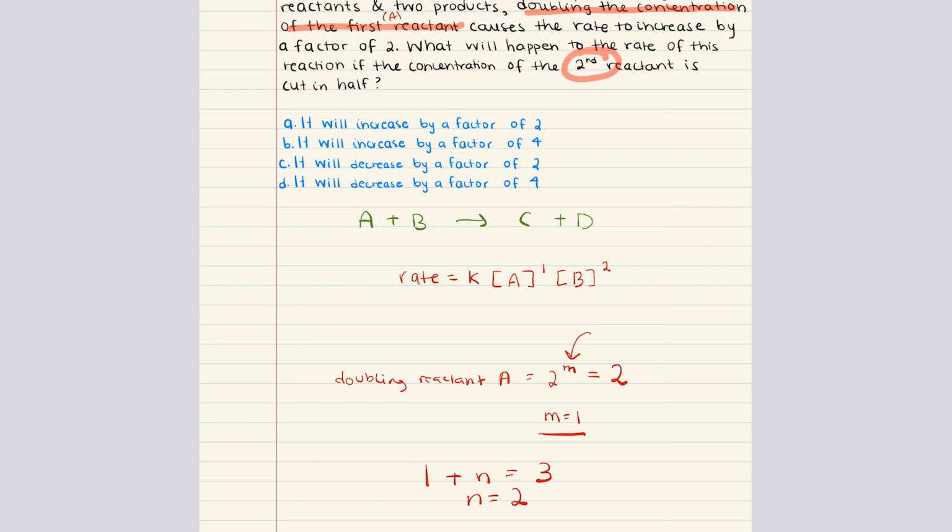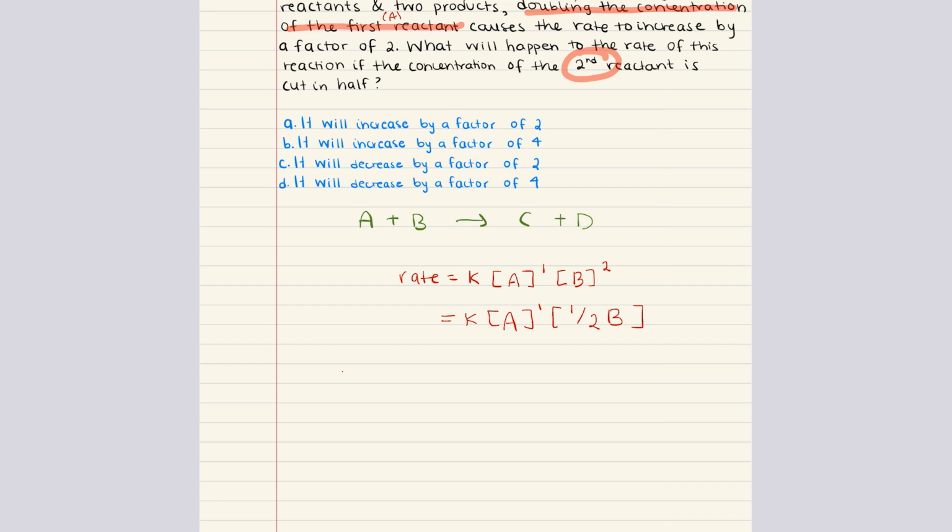So what we're going to do here is modify this rate law to accommodate for that change. How are we going to do this? We're going to keep reactant A the same. All right, A is raised to the power of 1. Wonderful. Nothing's happening with reactant A. But what we're doing is we're going to halve the concentration of reactant B. So we're going to put 1/2 B raised to the second power.